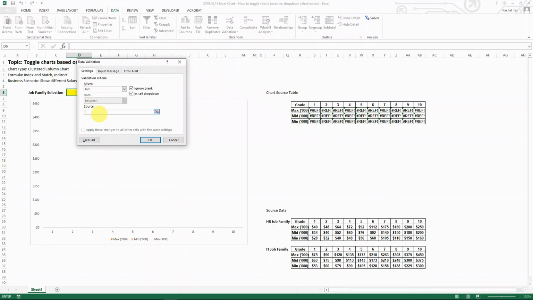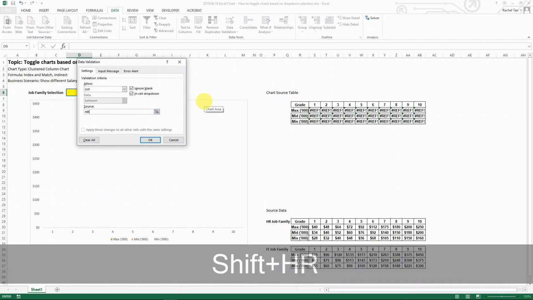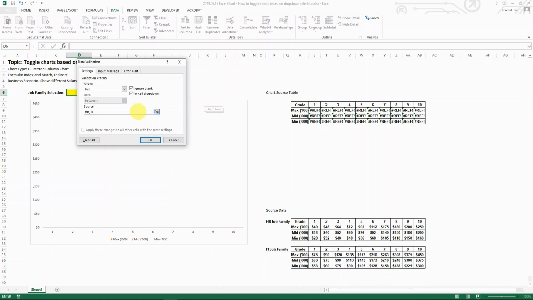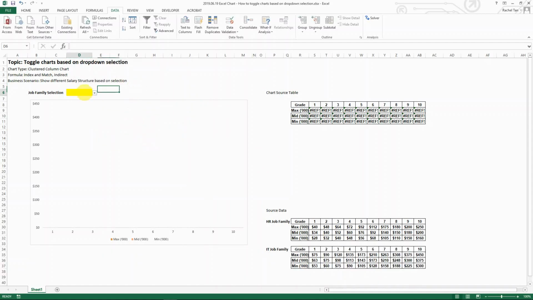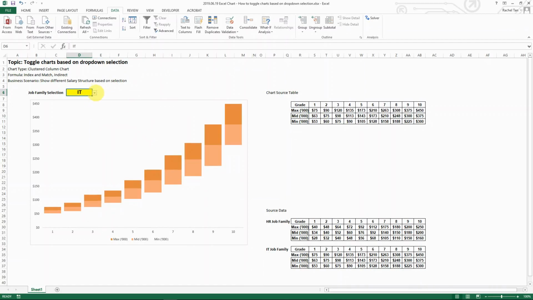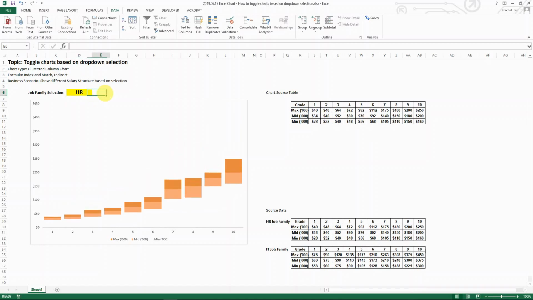The source can be a number, or a selection of lists that you have, but in my case, because I only have two options, I'll keep it easy and type HR, comma, IT, and click OK. Now when you go back to the cell, it allows you to select HR and IT. I can do that instantly because I have these source data tables set up already.